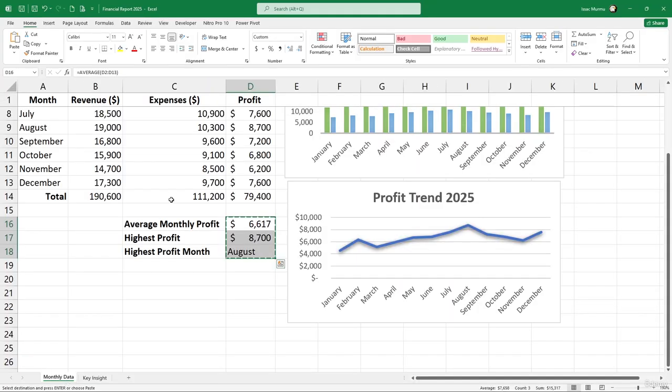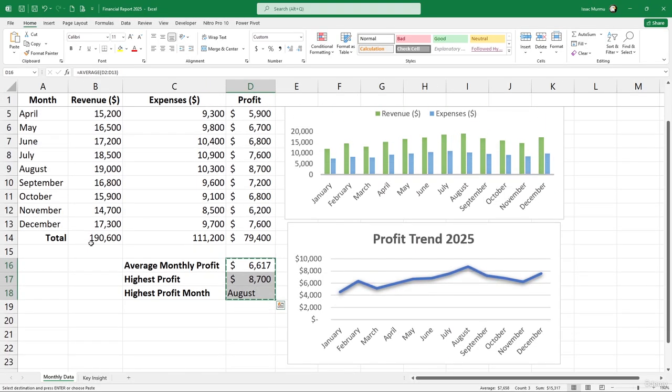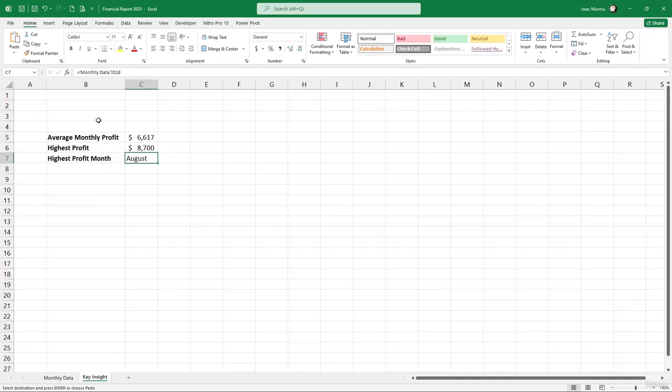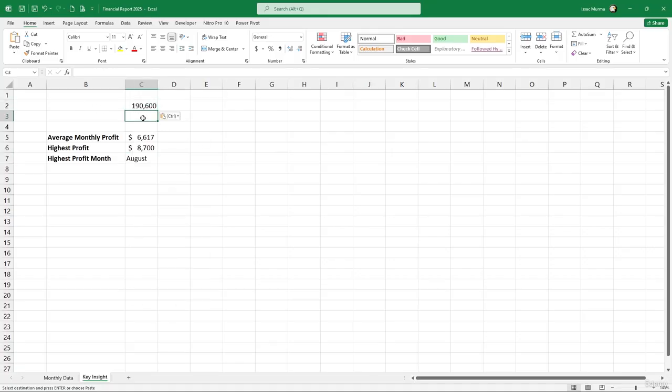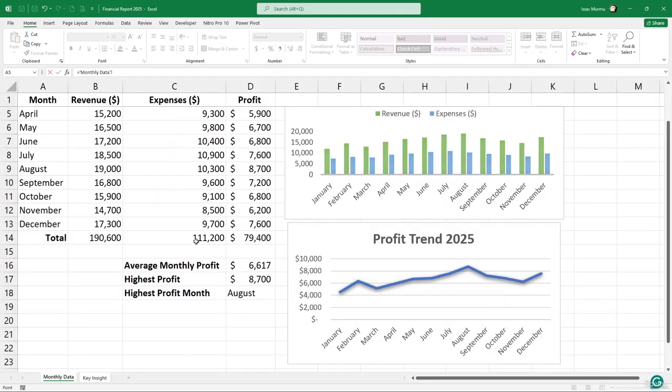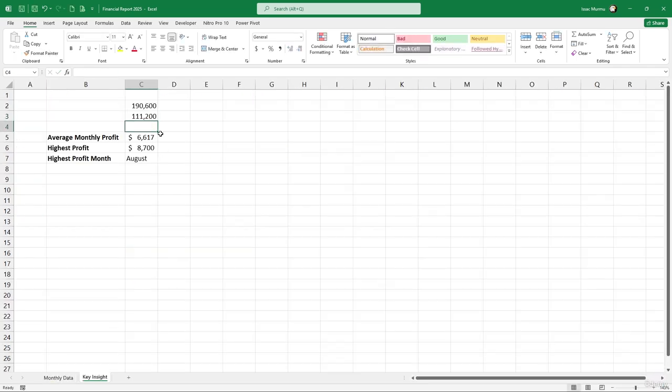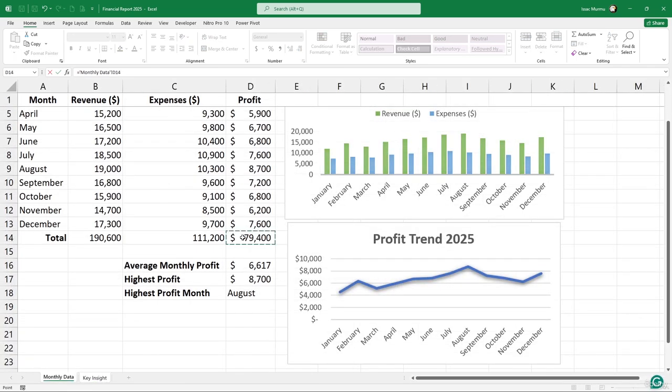And here we can go to the totals of the revenue, all of them. Let's copy it and use it over here for all of them. The same way, we can use the equal sign, and let's use it over there.